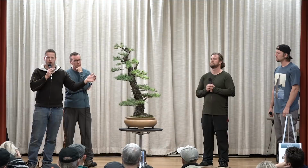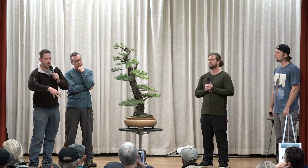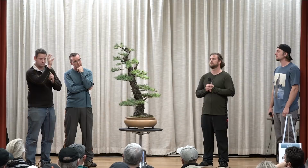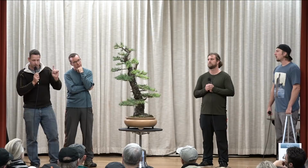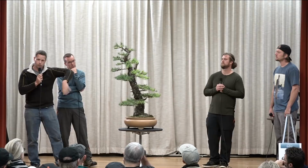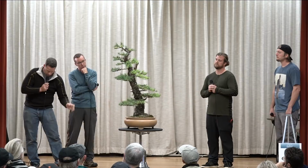And when we see larch with this kind of age, this kind of movement, this kind of height, I think what's really been effectively executed in the design is the smallness, the limited size of the apical region. Okay, this would be very alpine. Larch coming from the alpine, almost a pointed top even on mature trees in the alpine for larch. But when we start to talk about that smaller apical creation and executing that alpine environment, the other thing that we would see with larch when they're carrying this kind of aesthetic, this kind of thinness of branches, is we would see super steep, snow-loaded, drooping, dropping branches, right?